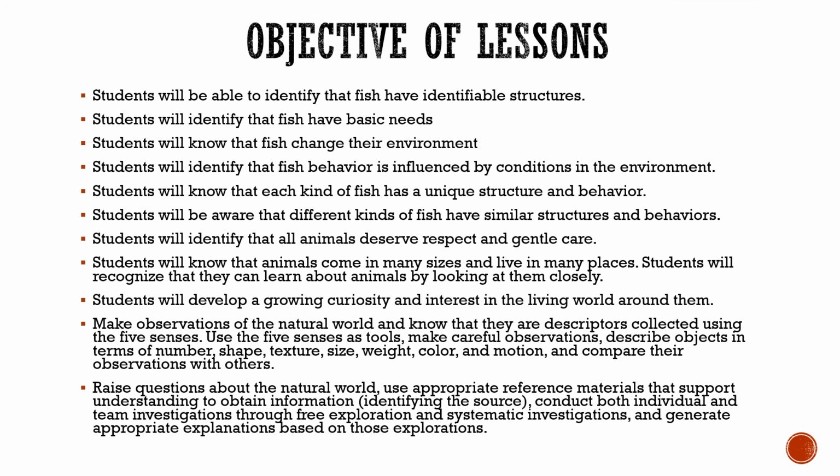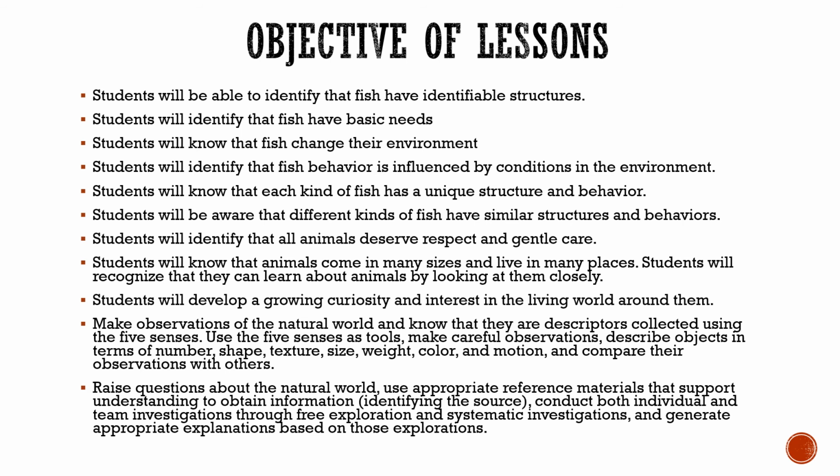The objectives that I really want you guys to be able to do by the end of the week is be able to identify that fish have identifiable structures, identify that fish have basic needs, they change their environment. You'll be able to identify that fish behavior is influenced by conditions in the environment and know that each kind of fish has a unique structure or behavior.